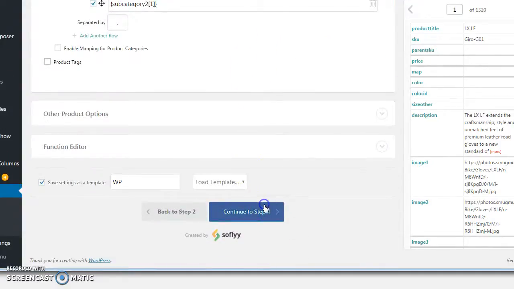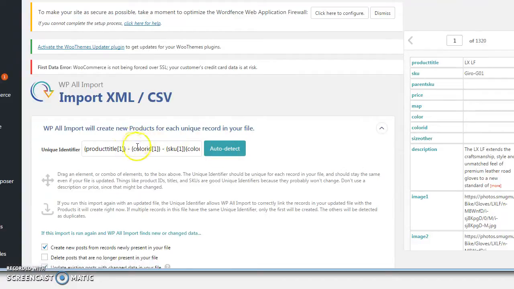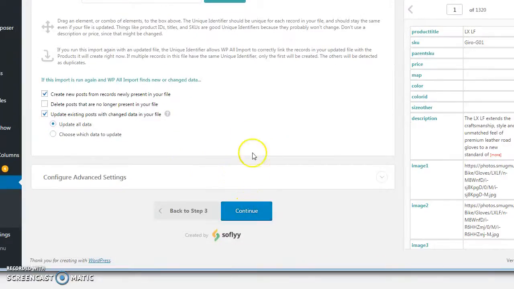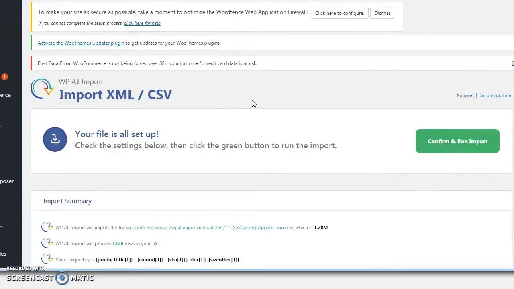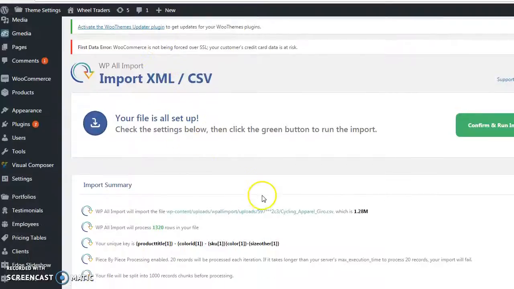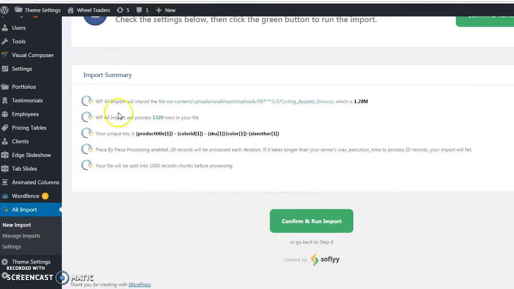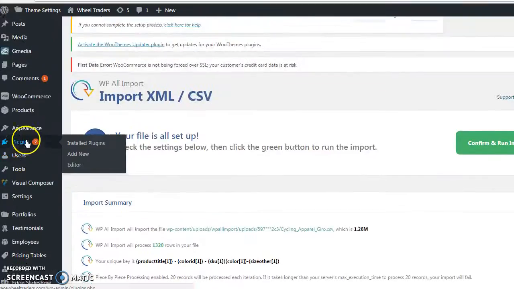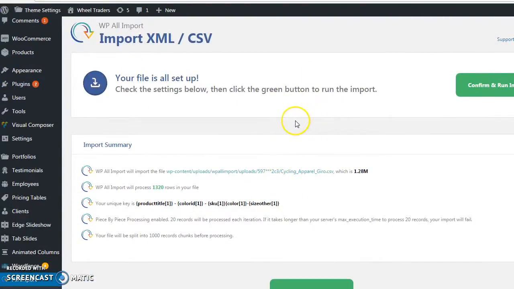So you're gonna then go ahead and click continue to step 4 over here. You're gonna click auto detect if this field is empty, and you're gonna hit another continue. You're gonna click the confirm and run. This file, for example, all of them were a little bit different. Blackburn took more than an hour, and so it depends on how large the files are and how the server's interacting. So you're gonna just click confirm and run, and it'll take its time and process the file. And once it's complete, you'll see that the processing is complete.